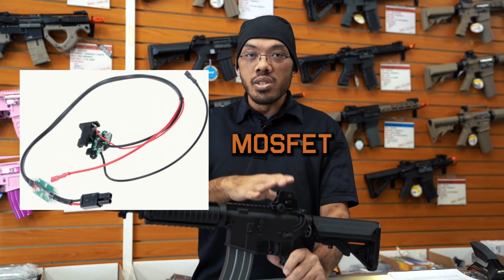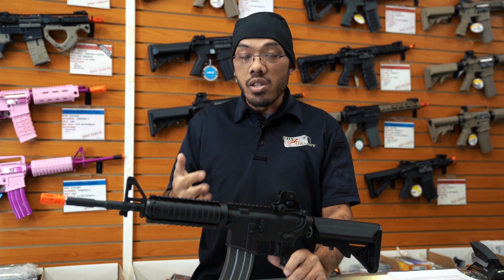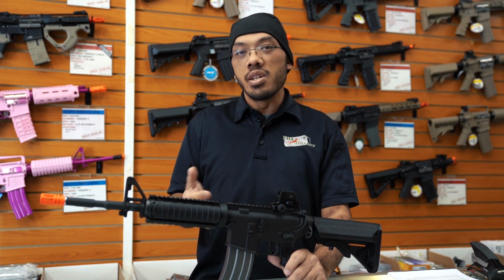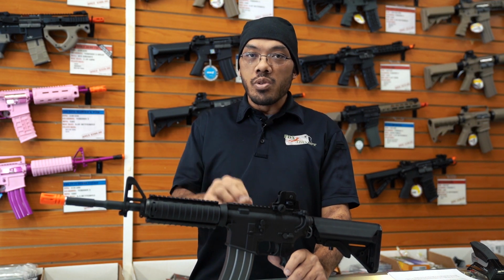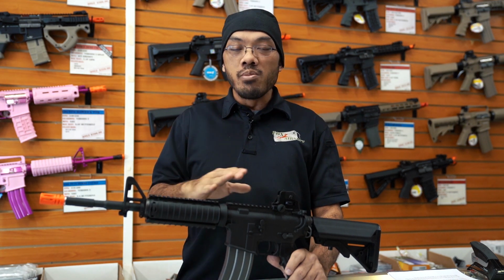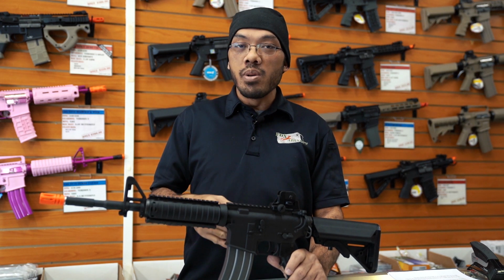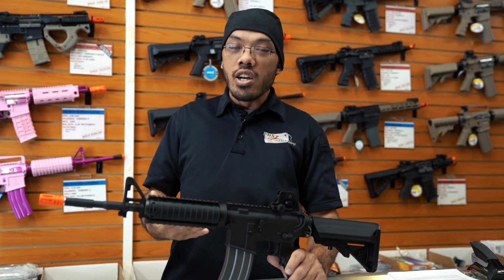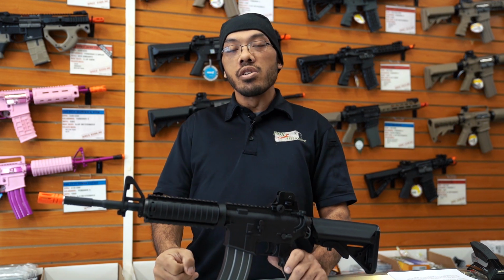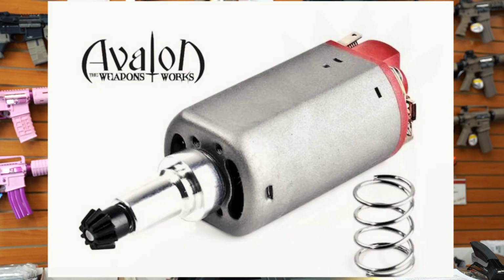Then you have the MOSFET, which is a non-programmable but a protective MOSFET. If you don't know what the MOSFET's for, on certain more expensive airsoft guns, you'll get a MOSFET which protects the trigger contacts from burning out. When you do a lot of semi-auto, especially with high voltage batteries, you create a spark inside the gearbox for their switch assembly, and those typically burn out the contacts over time. Problem with that is when it gets to that point, you're going to have to pay someone or do it yourself to open up the entire gun, take apart the gearbox, and either clean or replace the contacts. With a MOSFET, it minimizes that so that you don't have to worry about that particular component. So that's pretty much the inside there. The motor, of course, is a very standard VFC one. I always found them to be performing very well.